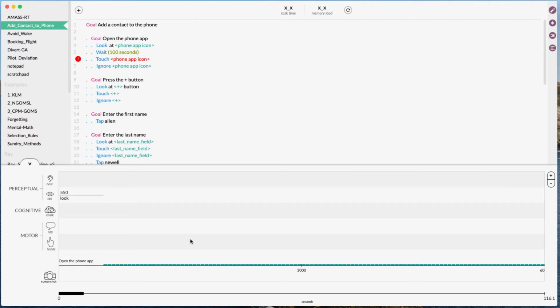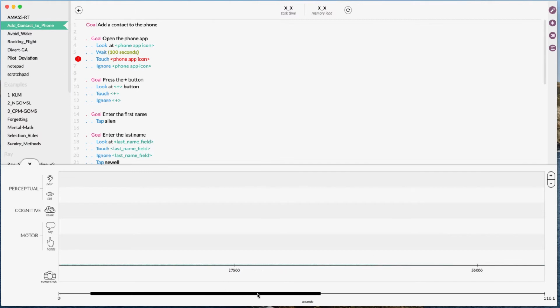The wait operator is typically used when you're waiting for, say, a response from a computer. You're not doing any cognitive, perceptual, or motor activity. You're just sitting there waiting on something. So I said wait for 100 seconds. Let's look at the recall probability. I'm going to go over, and you see it's starting to decline. Now we're down to 99%. I'm going to zoom out some and scroll over. Somewhere in here it disappears, and we count anything below 50% as out of memory for our analysis purposes.